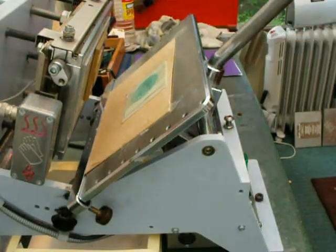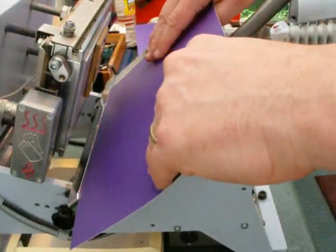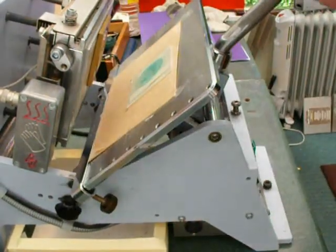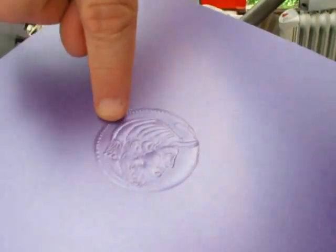Just to show you again, put the card in and emboss. We use a little bit more force than we normally would, but you can see there in all its detail, even down to these little points going around the edge.